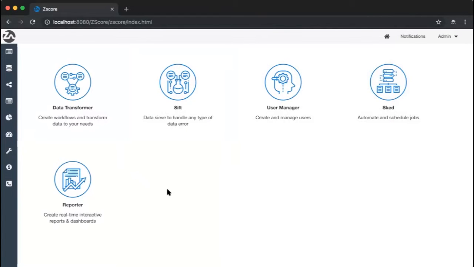So the idea of this product is that it's basically a product to enhance data quality for organizations.